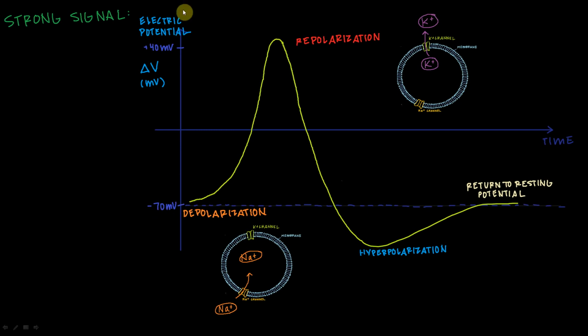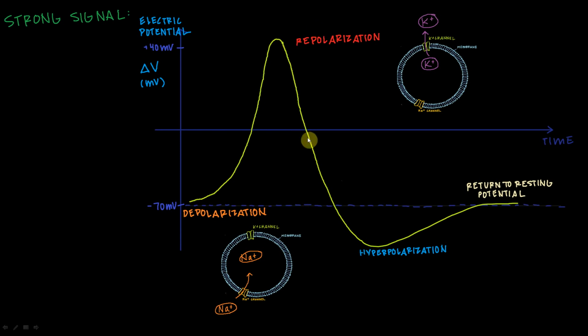Okay, and this is what is represented by this graph. So the y-axis represents electric potential, which remember is just the separation of charge, and the x-axis is time. So as sodium flows in, we finally reach this top value where the cell's like, okay, that's enough, and it causes this thing called repolarization to happen. And repolarization is just where the cell's like, okay, let's rein it in, let's try to bring it back to this initial value, which is called resting potential. So you normally think, well, wouldn't the cell just repump out these sodium ions? Well, actually, the cell devised a really clever way to do this, to repolarize the cell, by actually pumping out potassium ions. Now, potassium is also positively charged, so just like we pumped positively charged stuff in, we're going to pump it back out to bring it back down to resting potential.